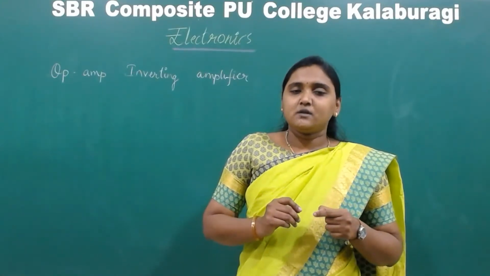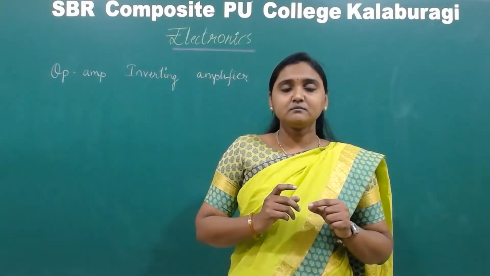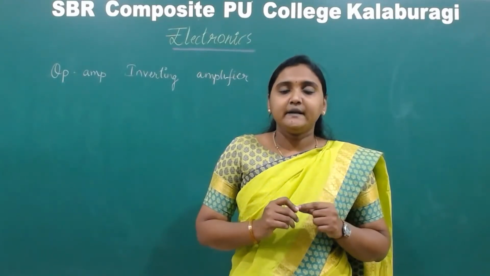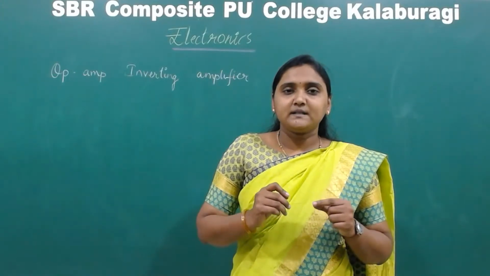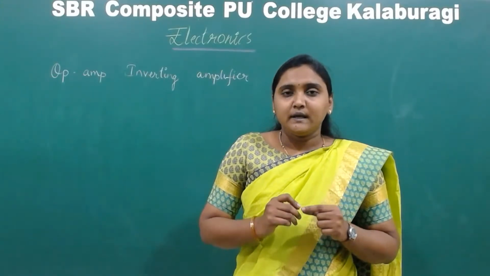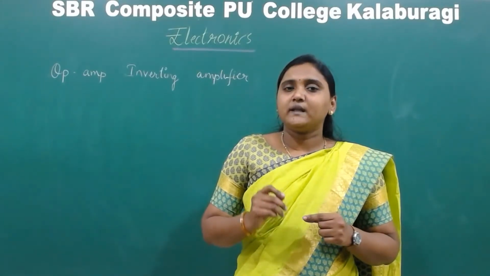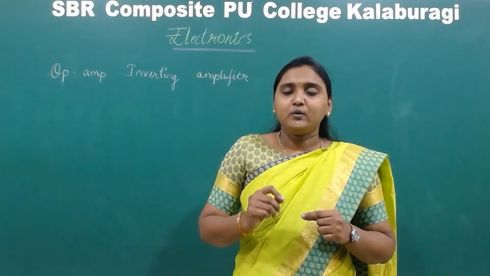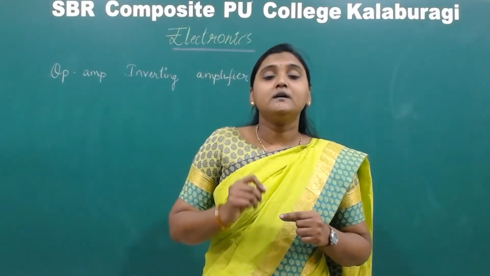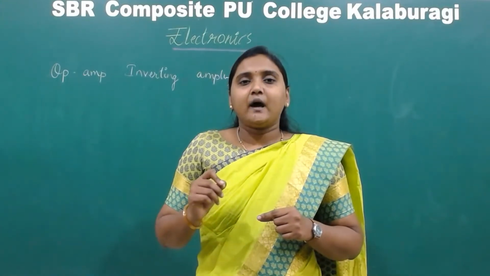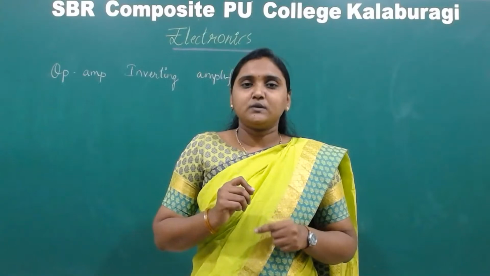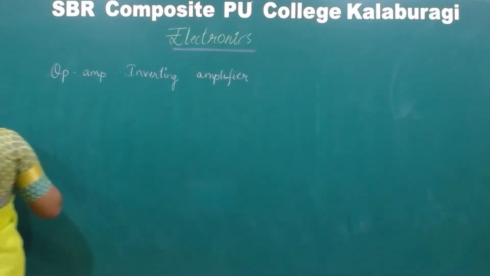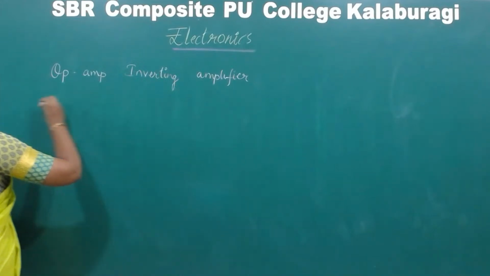Otherwise, it is a connection and setup of the op-amp amplifier such that the input signal is applied to the inverting terminal. The op-amp designed with the input applied at its inverting terminal, producing an output that is 180 degrees out of phase with respect to the input, is called what? The inverting amplifier, right? So I am going to write what an inverting amplifier is.